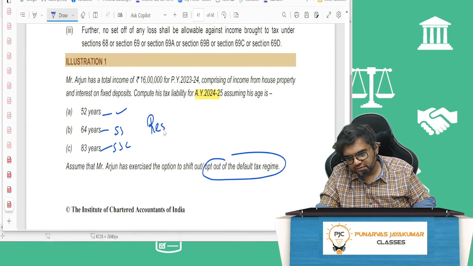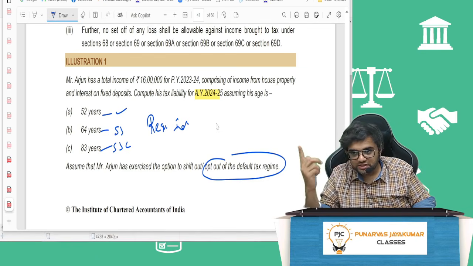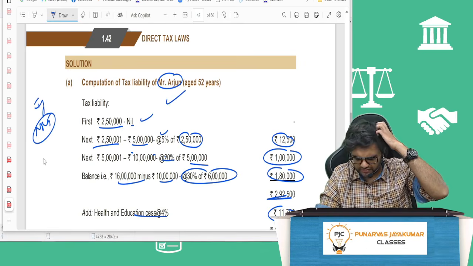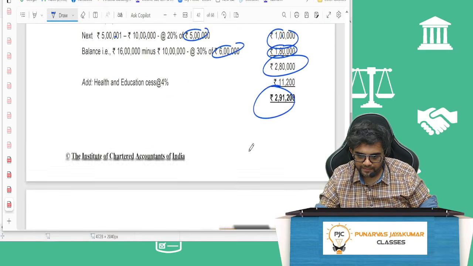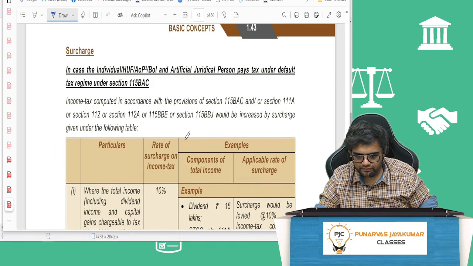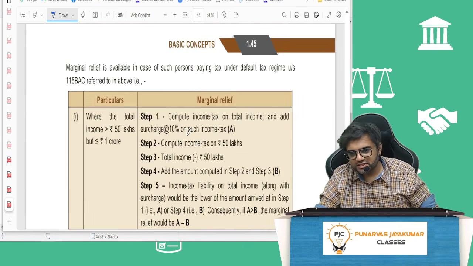Resident individual you are taking. If it was a non-resident individual, then for all the 3 cases, the first answer applies. That's all. If he was NRI, whether he is 52, 83, 90, whatever, same. So resident, ordinary resident, not ordinary, same. This we have already seen, same thing. They have given 2 separate charts, it's the same though, leave it.